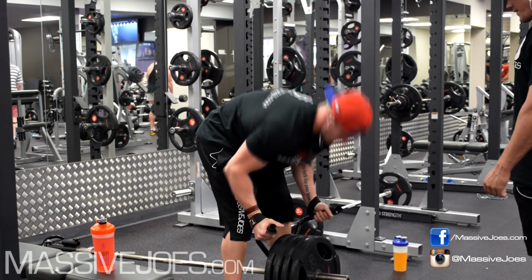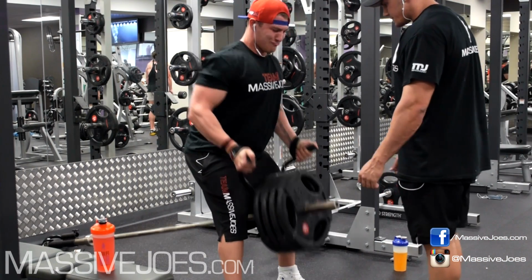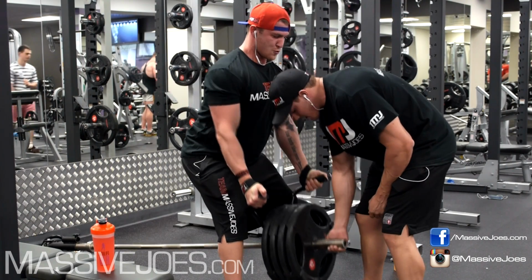So Jez here is doing a T-bar row with a neutral grip. Usually with a T-bar row, you come in close grip. This is almost an underarm, but probably more a neutral grip, so it's a little bit wider. You may have one of these attachments at your gym. If you don't, you can still use that close grip.